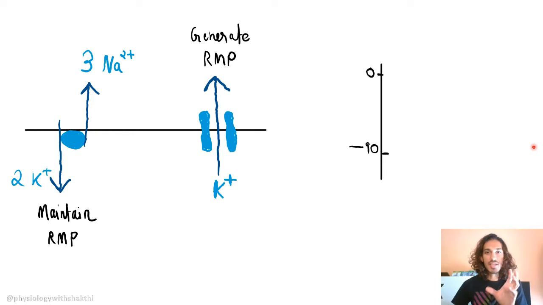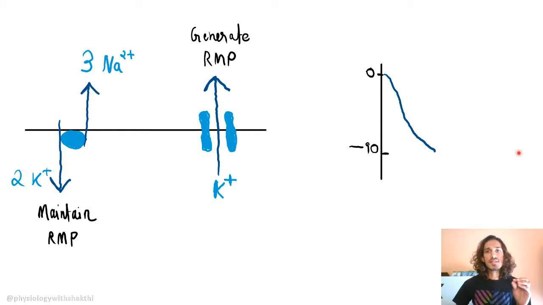So we'll just take a look at what it actually means. With your potassium efflux, some positive ion is going outside, so it tends to go towards the negative. It keeps going out till it reaches its equilibrium potential, that is the potassium value. That is why it comes to around minus 90 over here. So that is why potassium is very important for your resting membrane potential.